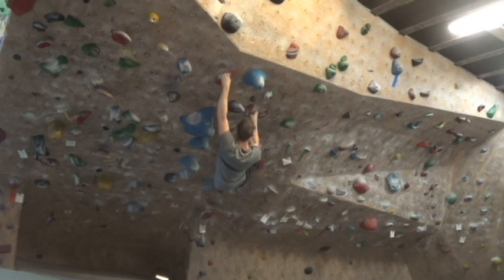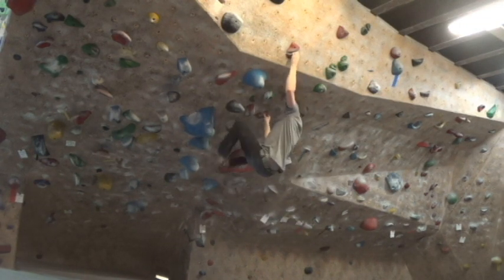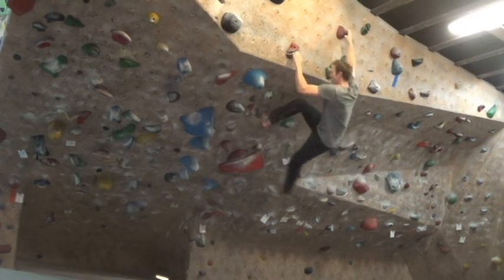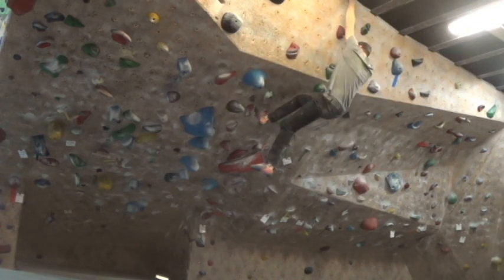Big, powerful, thuggy moves on pinches. It's pretty difficult. And then right there, the big move to the blocked hold, foot cut. It's a hard move for sure. And then you got to do another one right after it. So this climb just does not let up. Every move is hard, very intense.